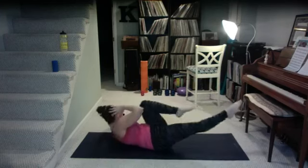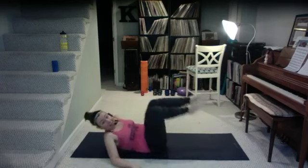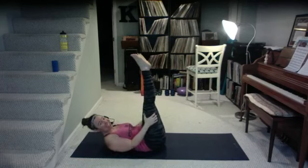Almost there. Almost there. Now, what if you reached the leg out more as you twist? Yeah, reach the extended leg out more. Okay, both legs up. We're gonna go into 100 here. This is gonna be our last exercise, okay?